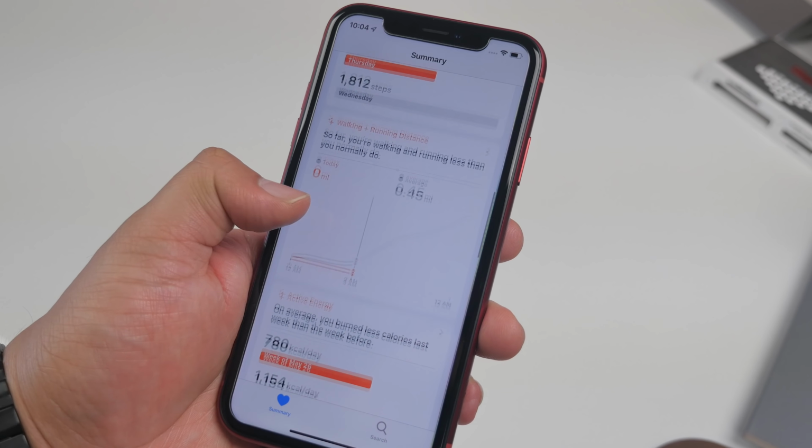Now the next app is Messages, and with Messages, right off the bat, you'll see up here, it asks me if I want to share my name and photo. So what that means is now you can actually set pretty much like a profile for yourself. If you go back to the Messages app, you click on the little menu up there on the top right. That's something new as well.